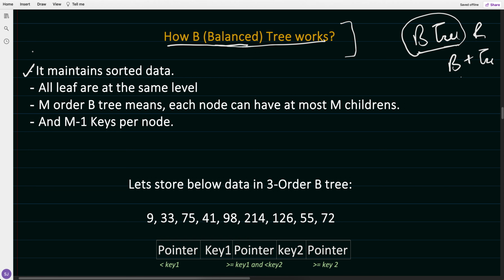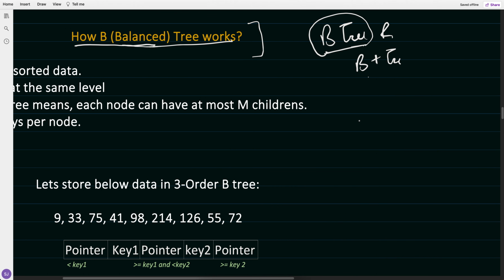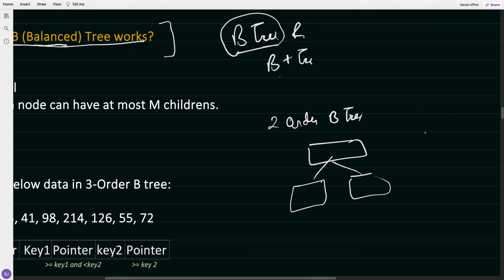So it maintains the sorted data. All leaves are at the same level. An M order B tree means each node can have at most M children. For example, a 2 order B tree means each node can have at most 2 children.